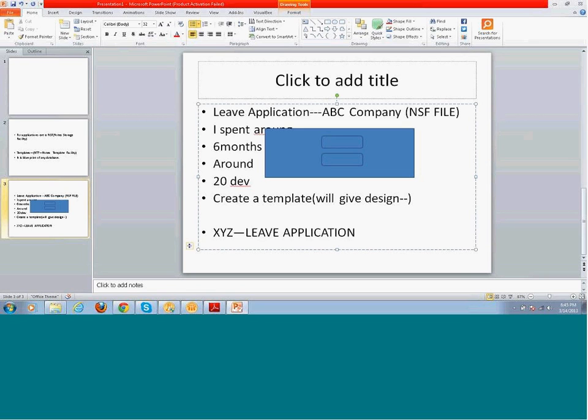Since we're designing this application for XYZ company, I don't want to give them documents which belong to the ABC company, so I need only the design, and it will create an NTF. When I have this design template, I will create a new application.